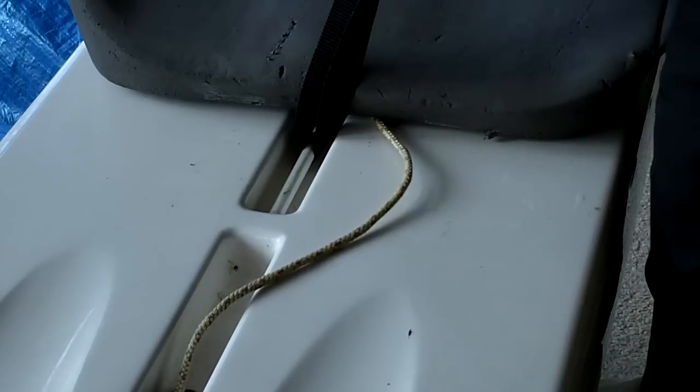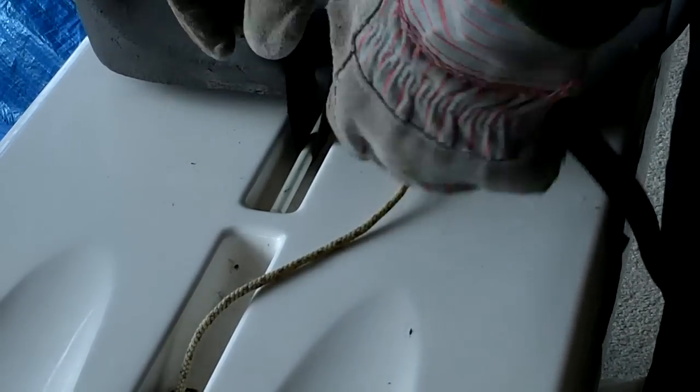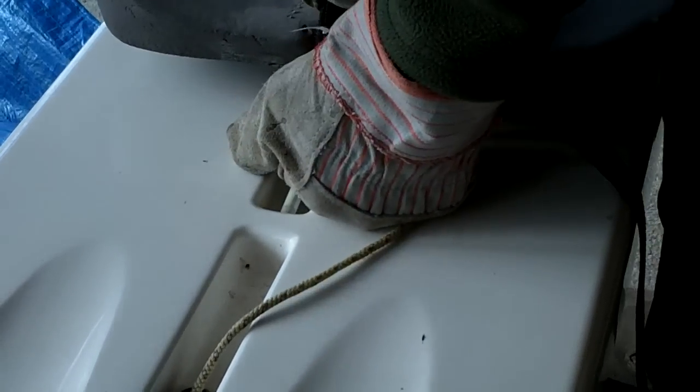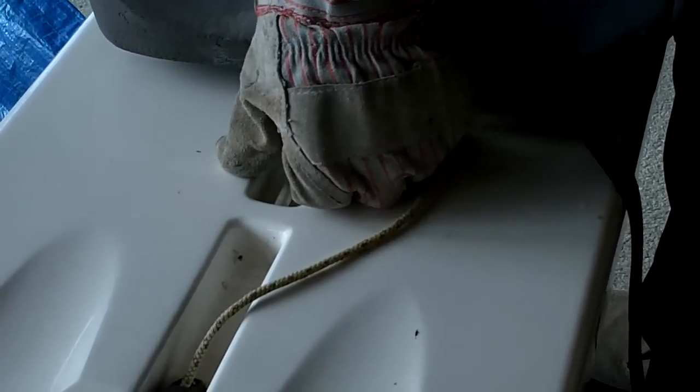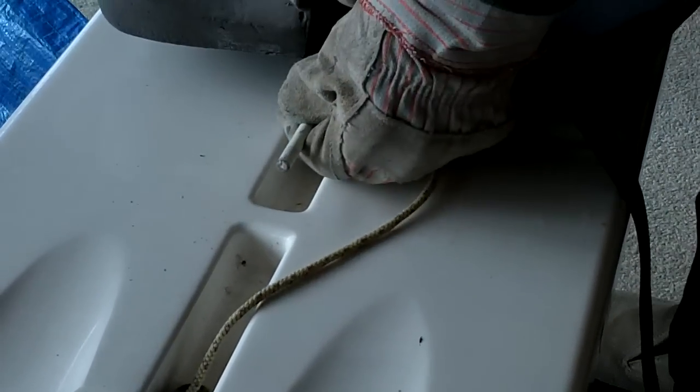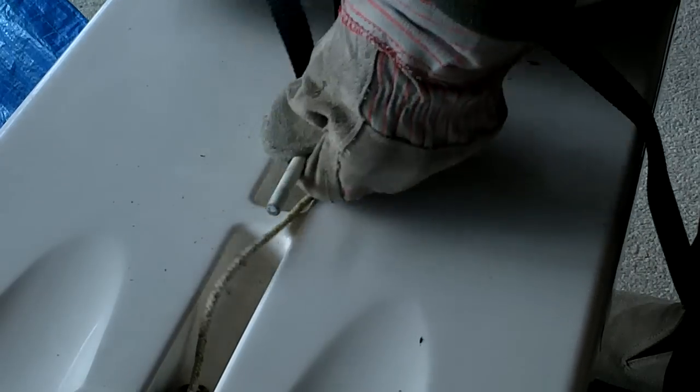Seat's all the way back. And now, put on the other glove. Pull up on strap and it's going to make a big noise here. That's that. Track is out.